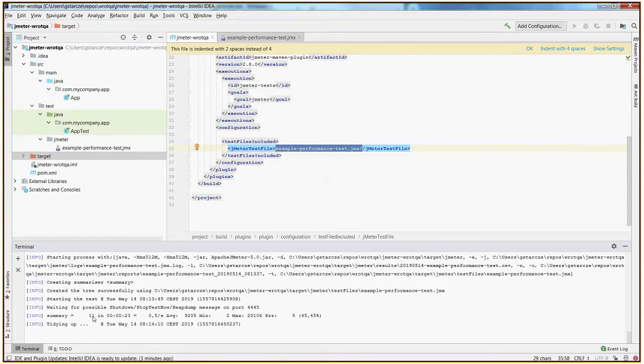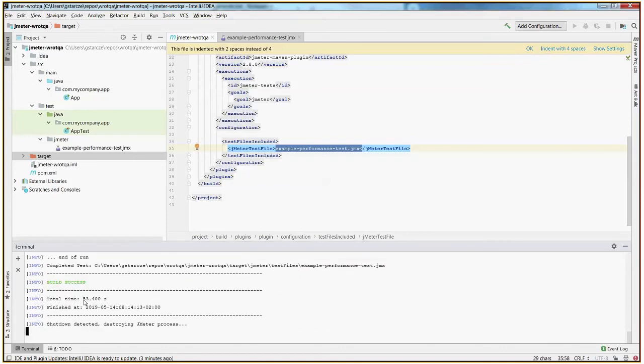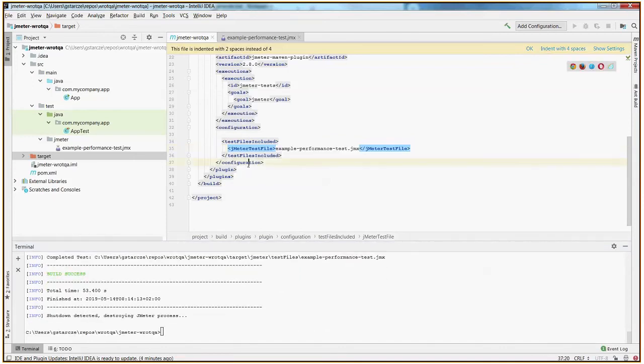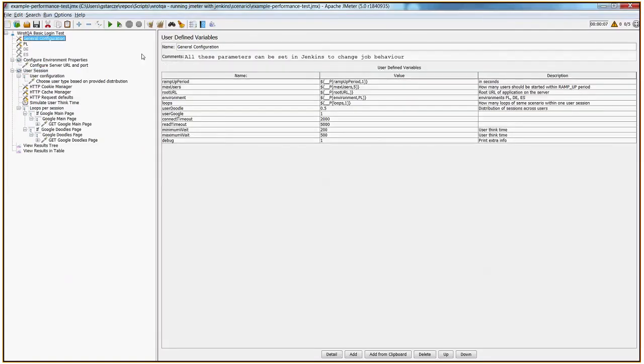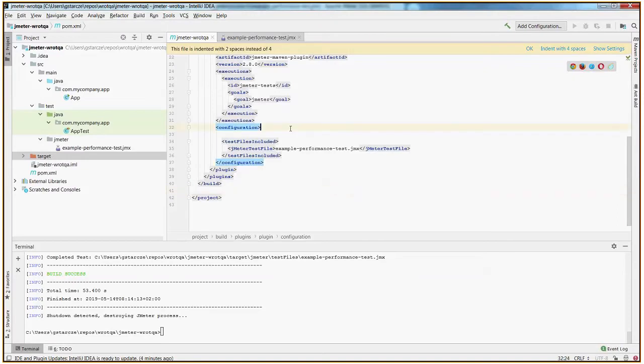Okay, it's 11 requests again, so it's a success. We just ran performance tests with Maven, and we didn't need anything special for that, because JMeter has been downloaded for us exactly the same way as with Taurus. But obviously, it's not enough, because we have some parameters. If we're going to use Maven, then we need to be able to change those parameters.